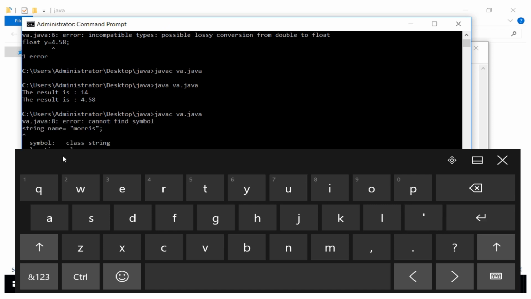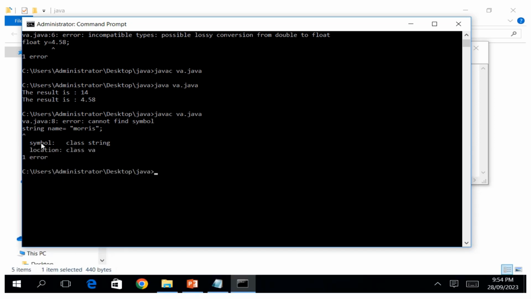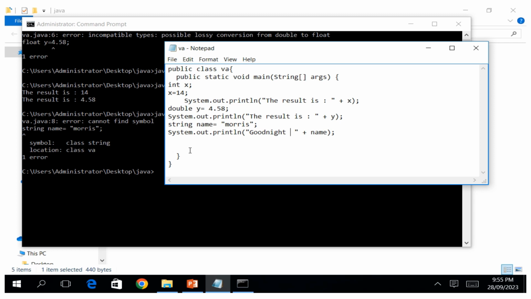And here we can see there is an error. So we are told that the string name, line 8, cannot find symbol, symbol class String, Maurice. So let's see how we can correct this.